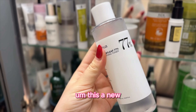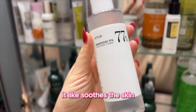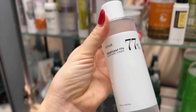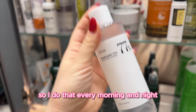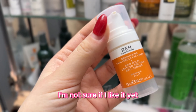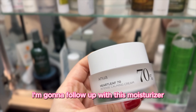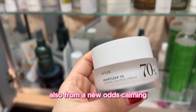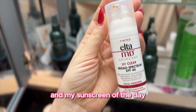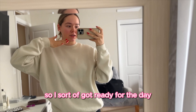I've been loving this Anua Heartleaf toner lately — it's a Korean brand and it's so freaking good. It soothes the skin and I apply it straight on my face every morning and night. This morning I'm also going to follow up with this REN brightening eye cream — I'm still testing it out. Then for today I'll follow up with this moisturizer also from Anua — it's calming, not too greasy — and my sunscreen of the day, which is basically almost empty.